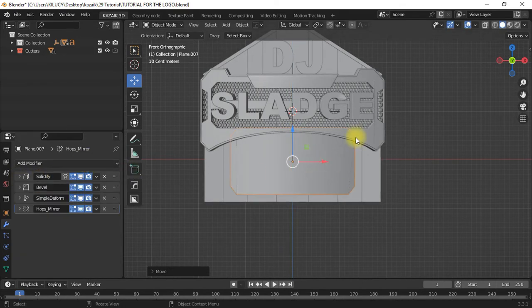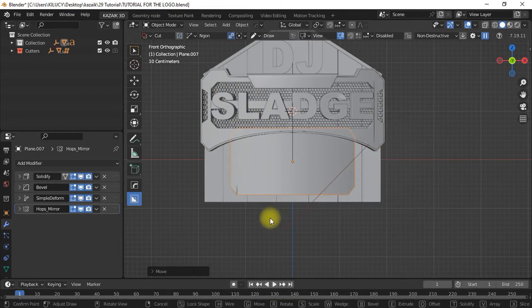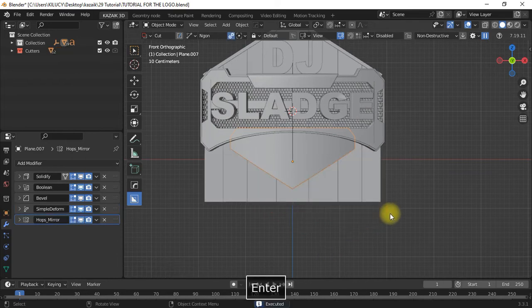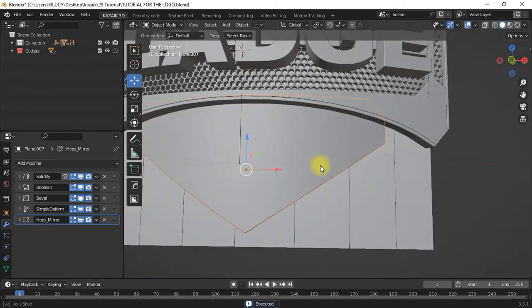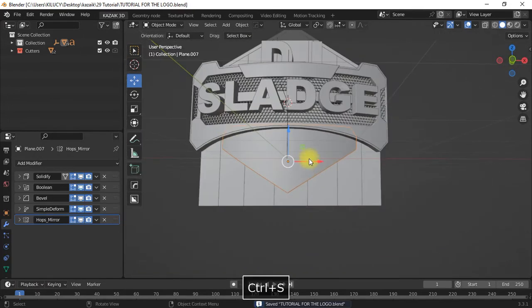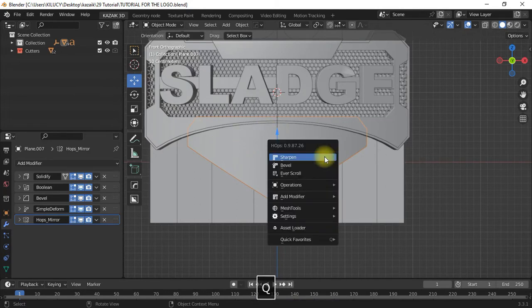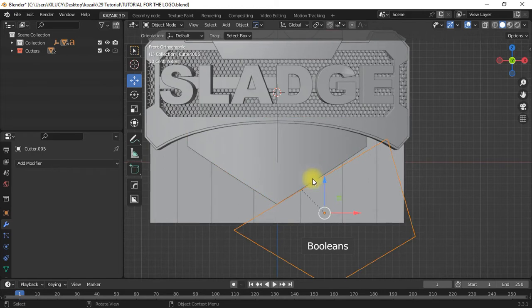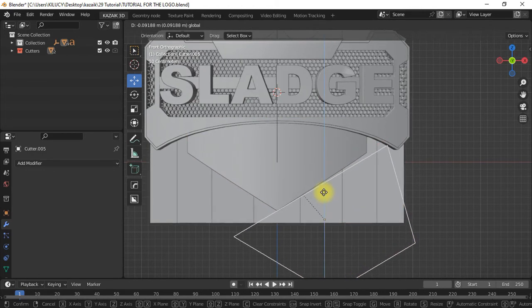Since we have our mirror on, let's just use Boxcutter's end gun to chop off the part we don't want. Maybe let's go for something wide like that, then press enter, and boom, we already have our interesting shape. And what we'll do is, let me view the cutter and let me move it down a little bit like that.